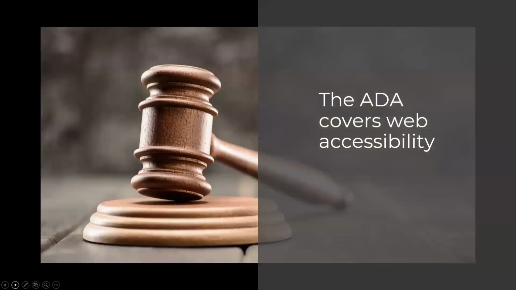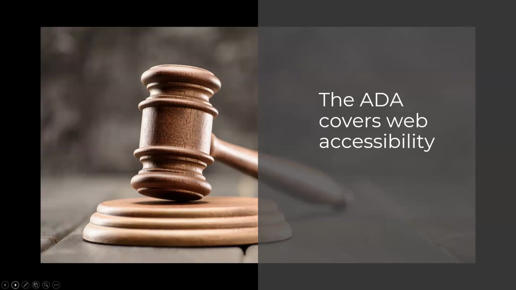So the first thing we have to sort of ground ourselves in is the fact that the ADA, the Americans with Disability Act, has always covered web accessibility. This might blow your mind, but it has. And the Department of Justice has historically said year after year, the ADA covers web accessibility, which means that if your website hasn't been accessible, for example, you're already not in compliance with the ADA. And you might think, but wait, there was something new last year, wasn't there? Like, isn't there deadlines? And what's going on? Wait, we've always been in non-compliance? The answer to that question is probably yes.